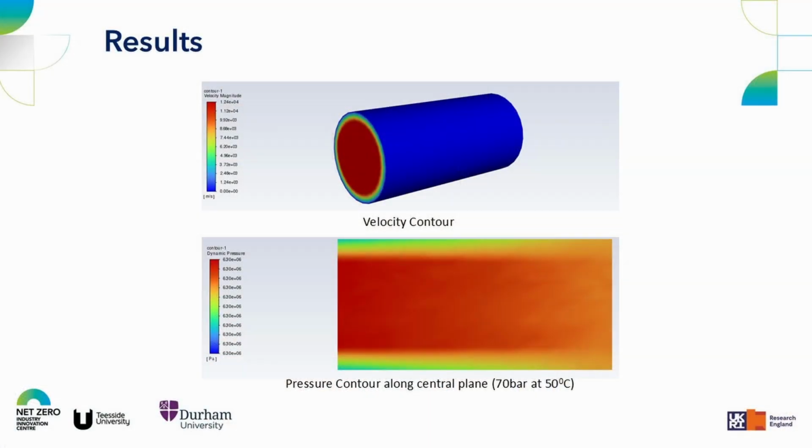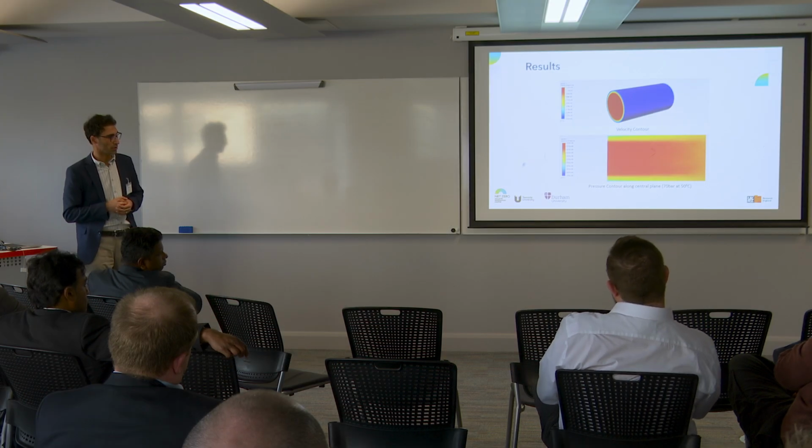This is the preliminary result from the three-dimensional modeling. This is not the final result yet, but as you can see here, we obtained some basic understanding of hydrogen storage in pipeline. Due to the law of non-slip condition, the hydrogen velocity on the border, on the outer layer of the pipeline, is close to zero, but in the center we have the higher hydrogen velocity, and we have, of course, higher hydrogen pressure in the center of the pipe.